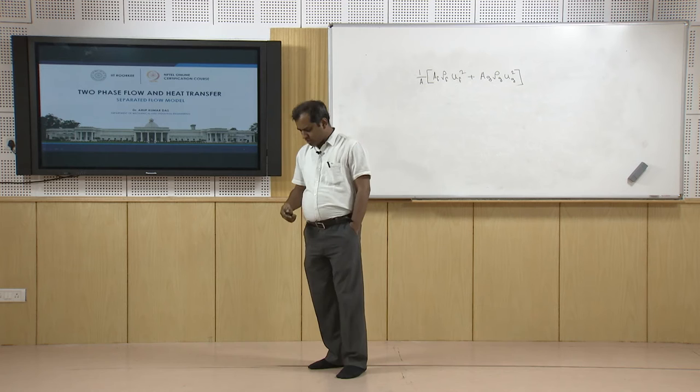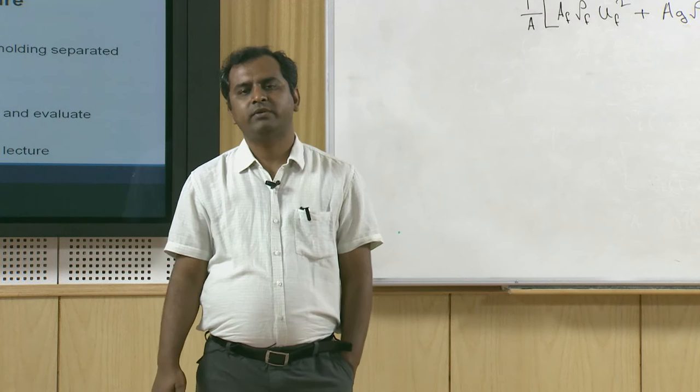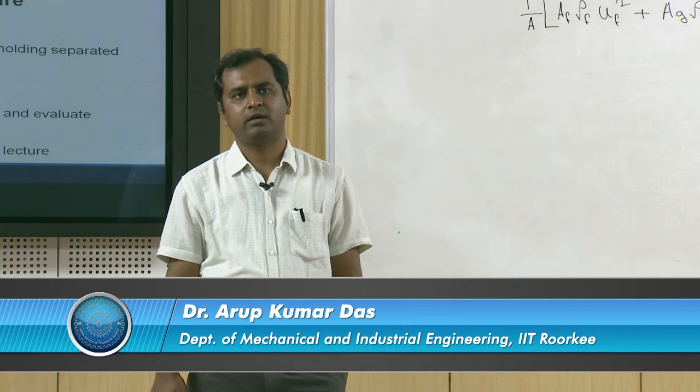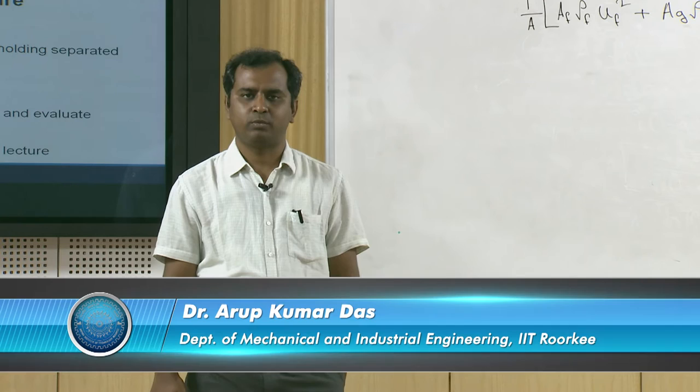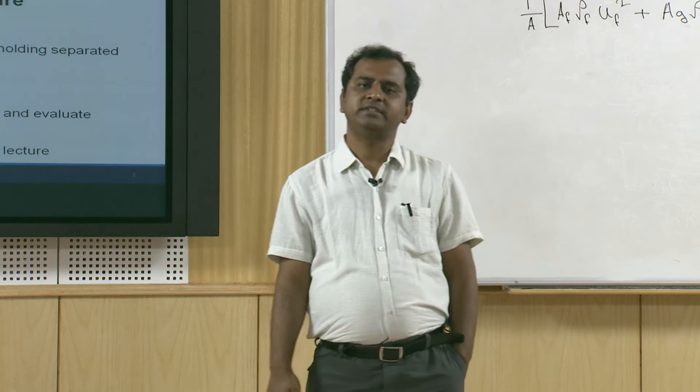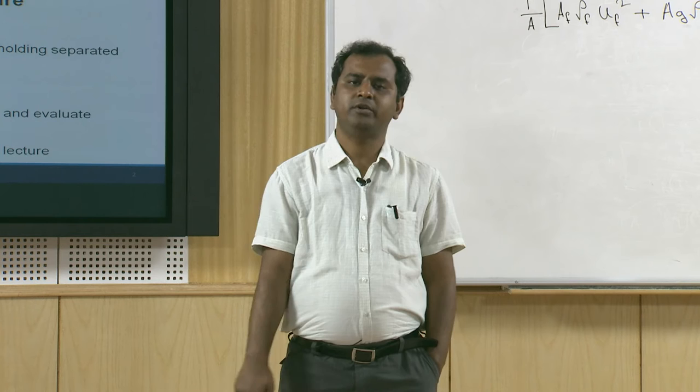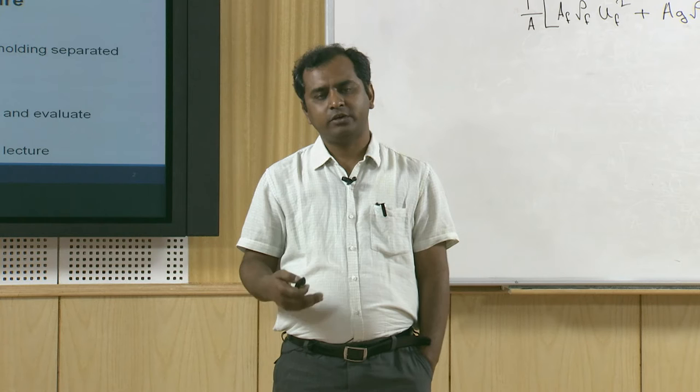Okay, now if you remember in our first lecture, whenever we gave the nomenclatures, we told you about the drift flux velocity, drift velocities, and that we used in our last lecture, the drift flux model. Here in the separated flow model, we will be considering that both the phases are actually flowing separately and there is relative velocity existing between these two. Unlike your drift flux model, in the separated flow model, we will be trying to capture the mass, momentum and energy equations for the phases separately.